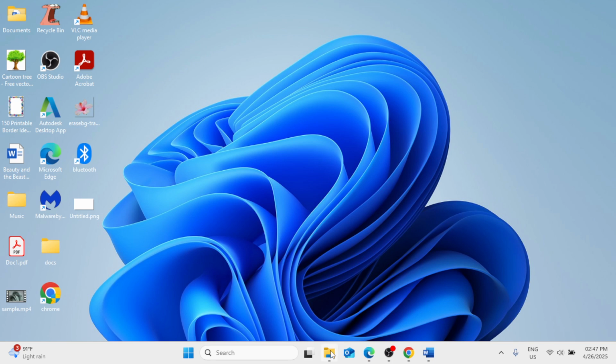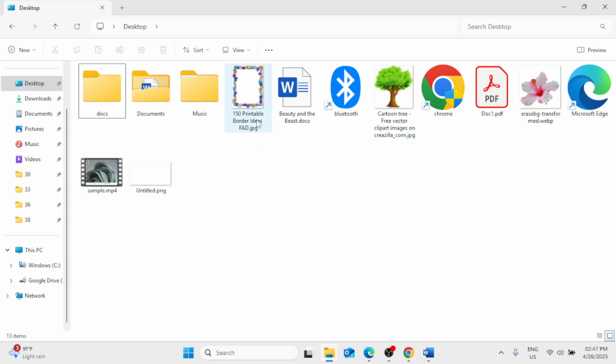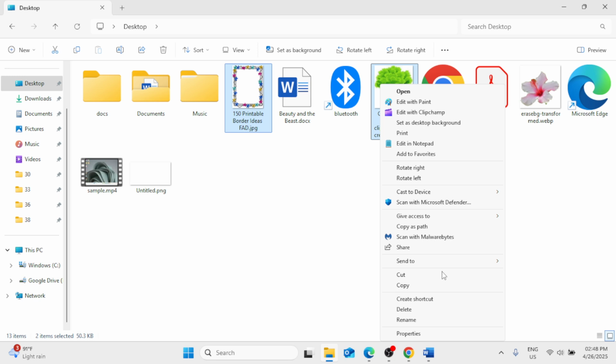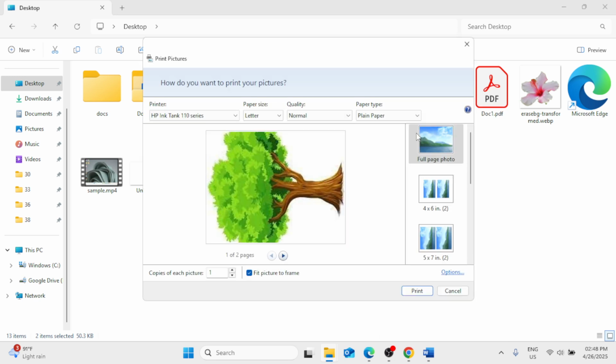I saved them here in my File Explorer, and I have these two JPG files. In order to make this into a single PDF, we need to select these two items. So press the Control key on your keyboard and then choose the two items. Now once done, right click and then you need to look for Show more options. Then you have to select the Print option.